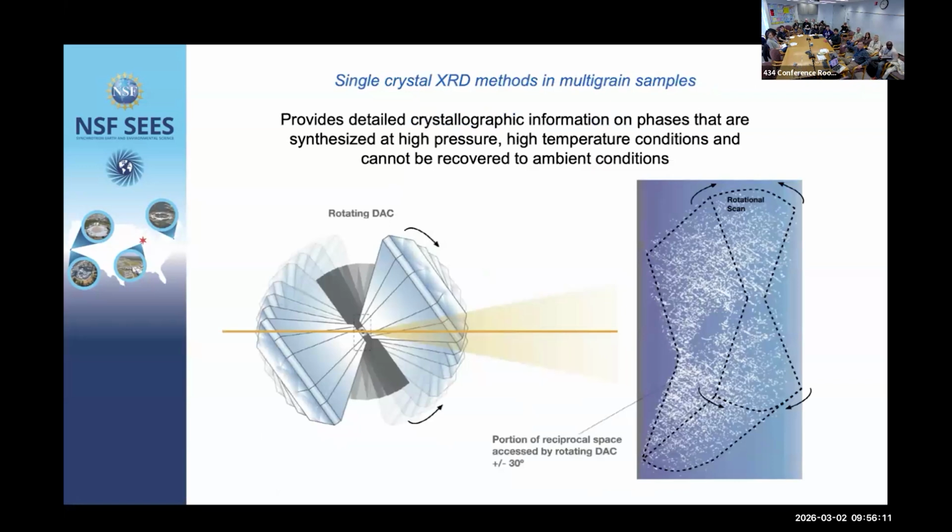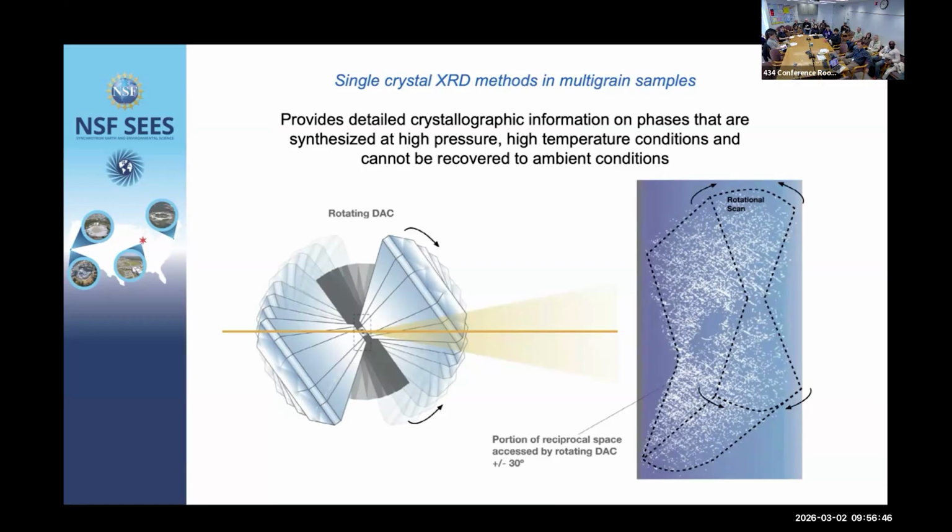Something I'm excited about in terms of diamond anvil cell X-ray diffraction applications is the growing technique of single crystal X-ray diffraction on multi-grain samples. If you know anything about X-ray diffraction, you were probably taught about X-ray powder diffraction, where you've got thousands of grains and you're probing them all in random orientations and you get a powder pattern. Or you were taught about single crystal X-ray diffraction, which is less convenient but more powerful. It gives you the more detailed atomic structure, the crystal structure of the mineral.